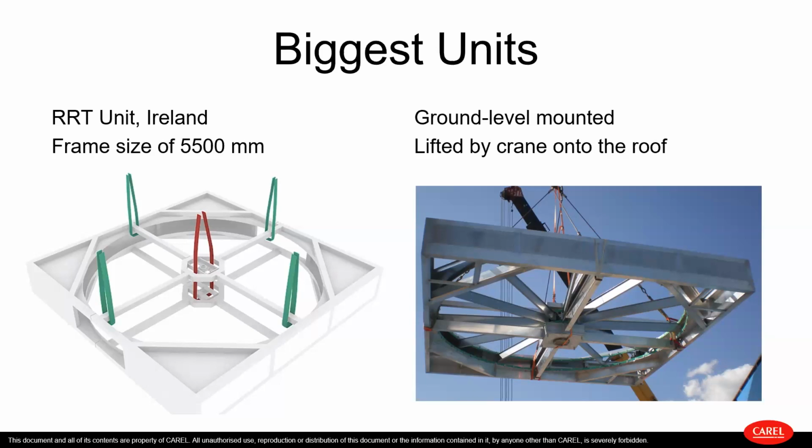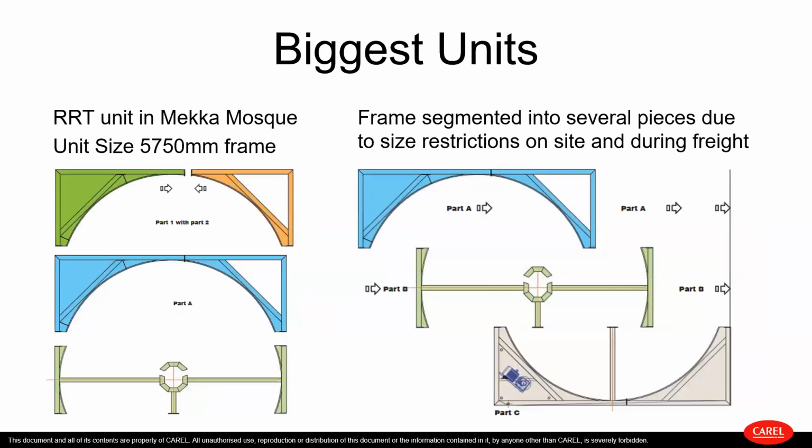If we go further down the route to another project, which has been done in Mecca, this is a project that has been done for a very, very specific application. And you can see here that the housing is 5.75 meters. And because of constraints on sizes on site itself, we needed to produce this certain housing in 5 individual parts to be supplied to the job site. But this is nothing new to us. This is something we deal with every day, because huge units, unfortunately or luckily, depends a bit on the side of the metal, need special applications and need special solutions.